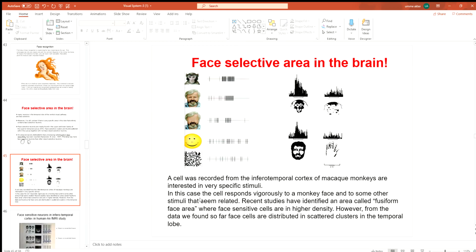This is one of the earlier experiments where the fusiform face area was investigated in a monkey's brain, and you can see that when the subject monkey looks at a monkey face on the screen, the neurons of the fusiform face area respond very strongly.